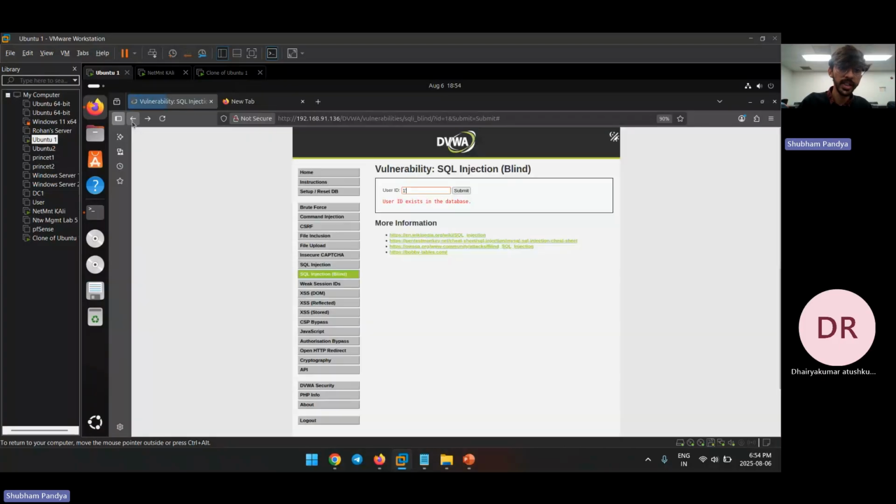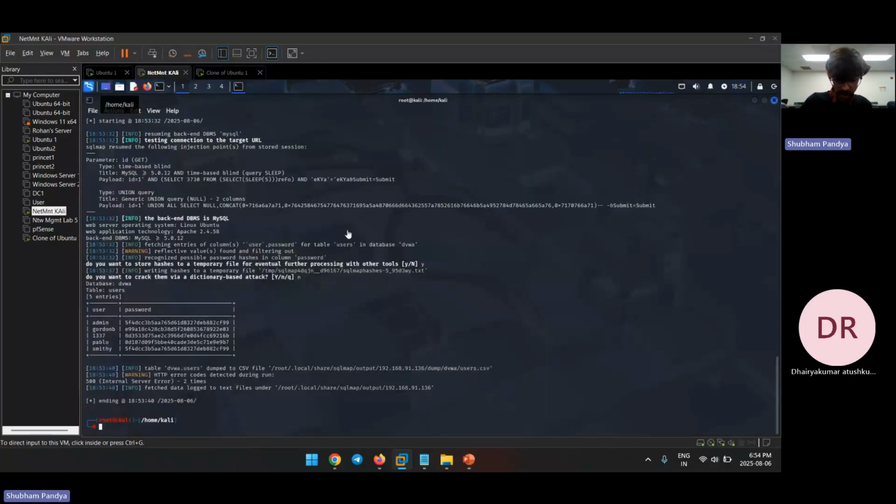It did take the input, but it didn't return anything. So that means it is vulnerable to SQL injection. Now, moving on to making it secure and again trying to attack it. Rohan will further take over.